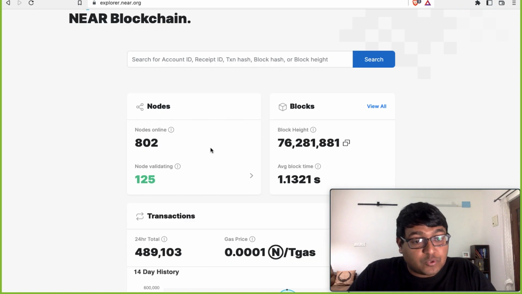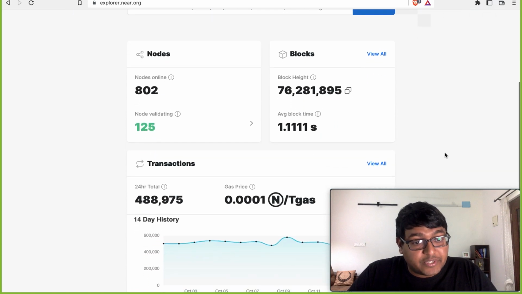They have about 800 nodes online. If you take even something like Binance Smart Chain or Phantom and others that I had recently reviewed, they had less than 100 nodes. Binance had, I think, 26 active recently when they were hacked. So they all have single or double digit nodes, and that's a bit of a concern because it leads to some bit of centralization. Here they have 800 nodes, more than 125 currently validating. So that's something good for me.